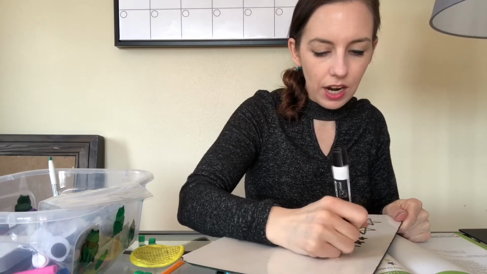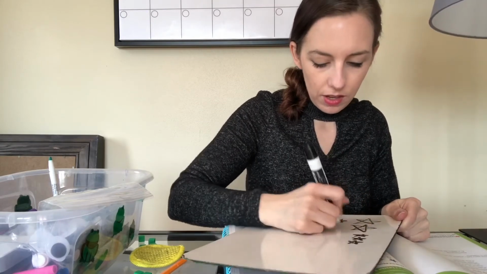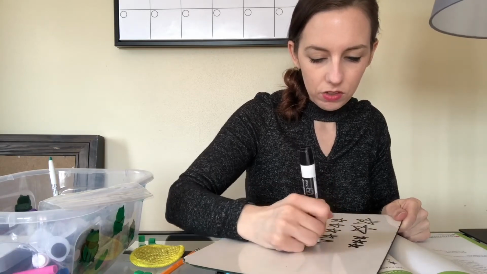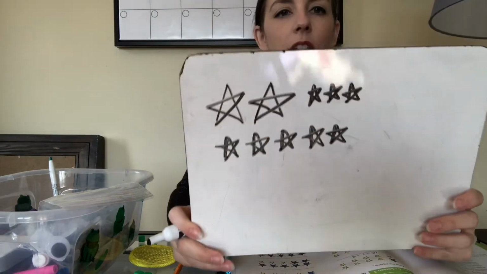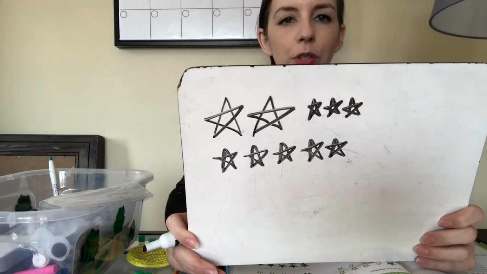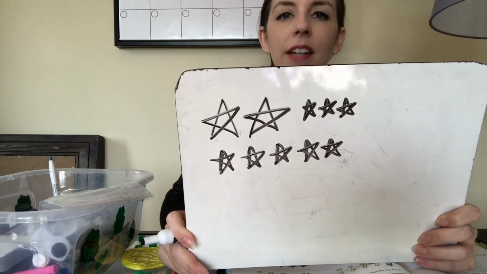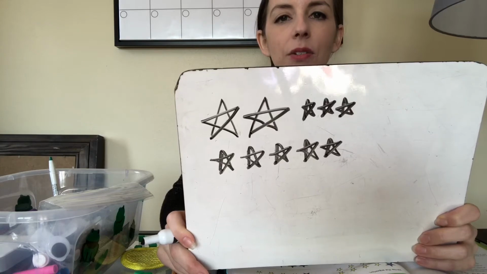And the little stars are the yellow stars. So I'm going to draw these, and we're going to write this together here. Okay, so the first number we're going to write is the blue stars. How many blue stars, or big stars, do you see?